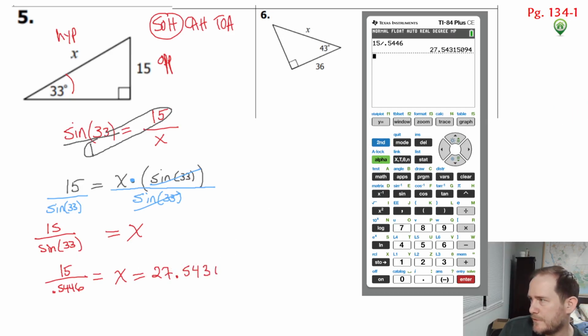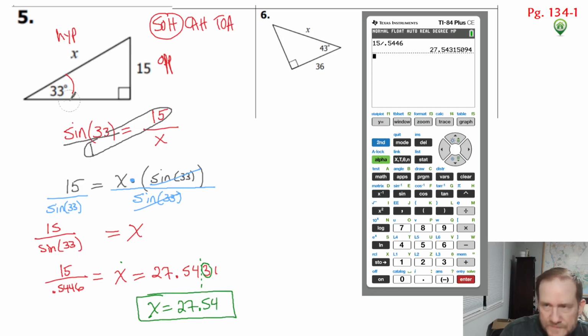All right, again, one more time. You guys should be rounding all your answers to 2 decimal places. So that means you're either going to give me 27.54 or round it up to 27.55. But this time my next number is 3. That means I'm closer to 54 than I am to 55. So instead of rounding up, we'll round it down and you'll give me the 54. So x equals 27.54. That would be the final answer.